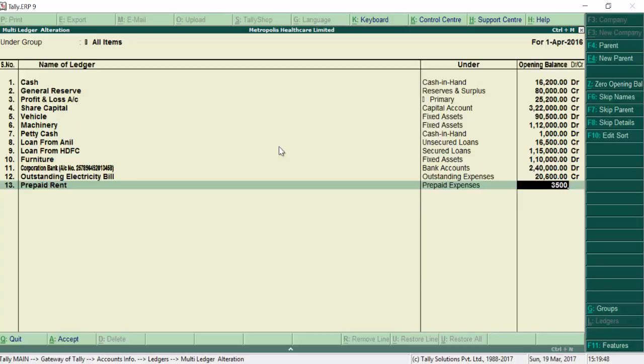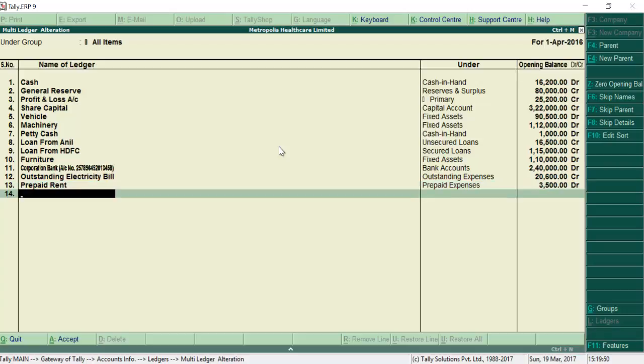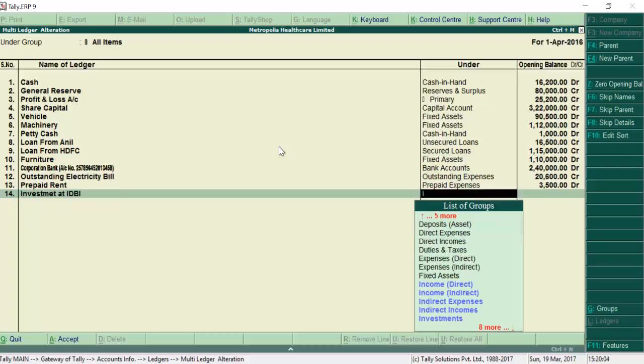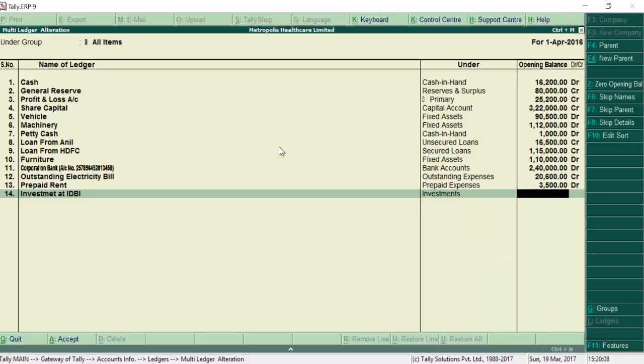Next is investment at IDBI. This will go under investment group. The opening balance for that is 7,800.